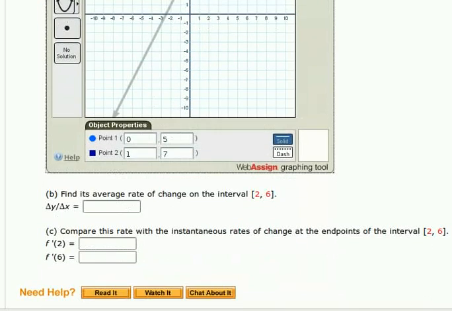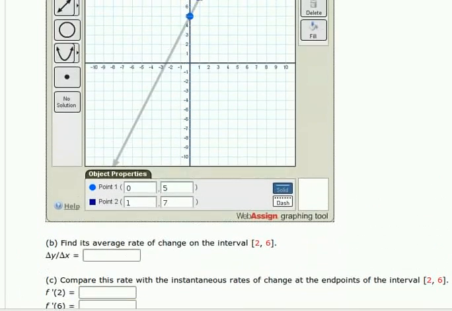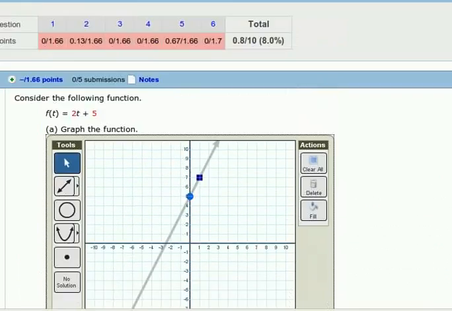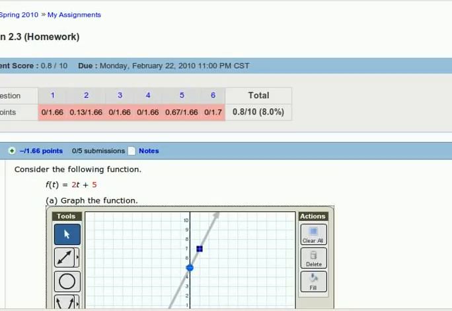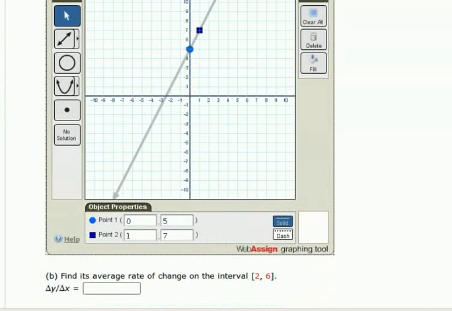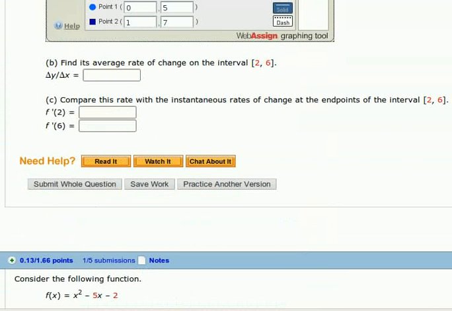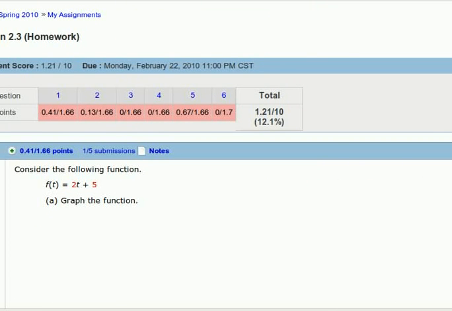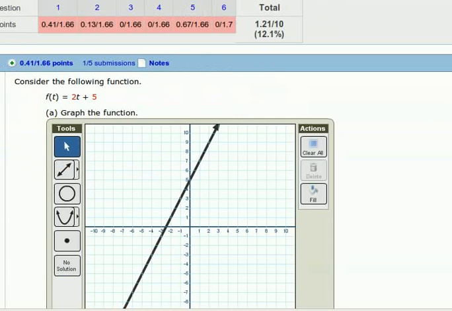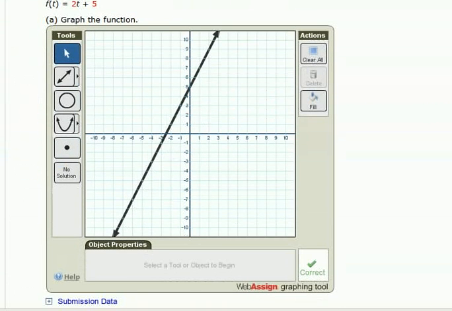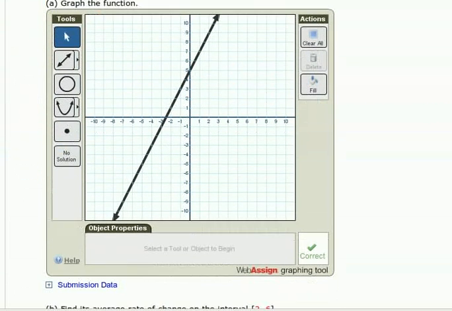And again, it asks some more about average rate of change, which in my experience most people didn't have an issue with, but which is supposed to be the hard part. But with WebAssign, it's hard to tell what the hard part's going to be. But anyway, if I just do submit whole question here, we'll look at that graphing part and see what we get. Okay, so it should put a little check mark next to there. Yes, we got it correct. Okay, so that's the way we do the lines.